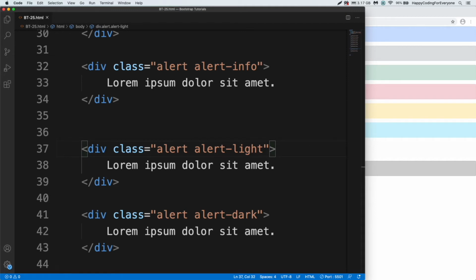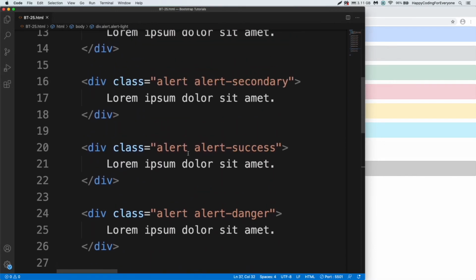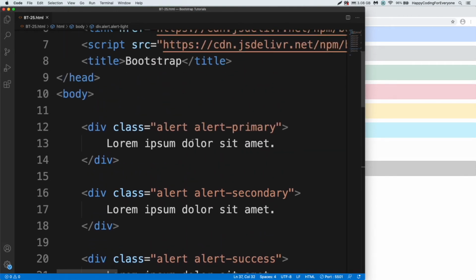If we want, we can assign a link in the text. For example, let's assign a link to one of our divs. I just need to create an a tag.